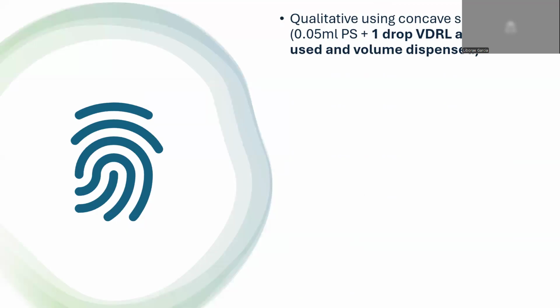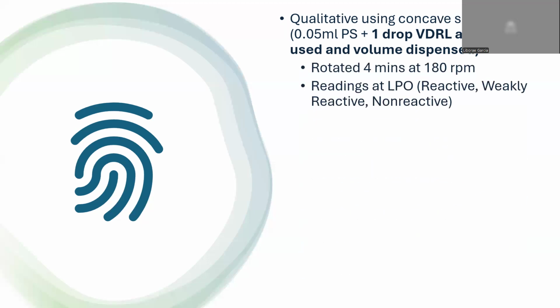Just a simple recall: which needle gauge is used? Gauge 18. The bevel of the needle is actually cut off so that the size of the drop is uniform. So you cut the bevel, then use the needle of gauge 18, dispensing 1 drop. That is equivalent to 1/60 ml. Okay?